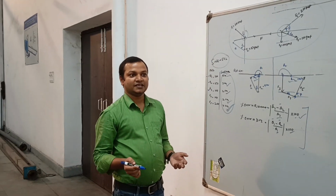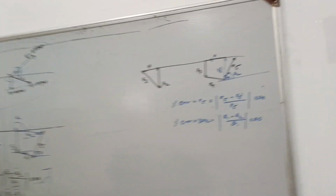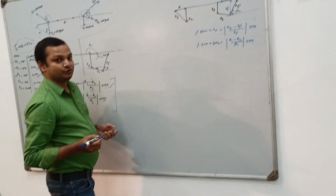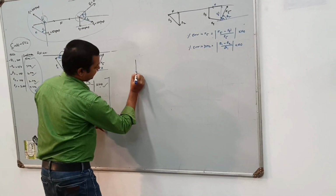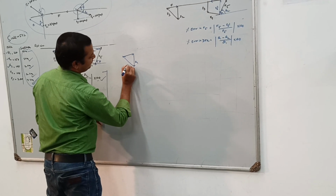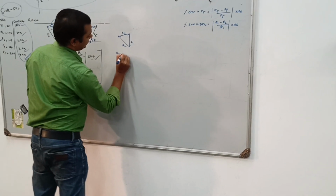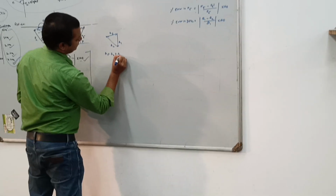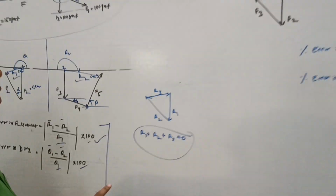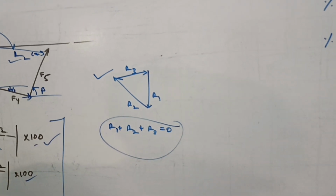The law of force polygon can be represented in another way also. What is that other way? If more than 2 forces are acting at a point and they form a closed loop, see, tail to head, R1 plus R2 plus R3 equals 0. It means that if it forms a closed loop, the resultant will be 0.